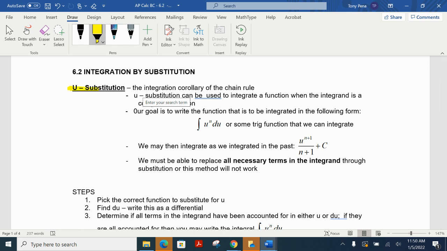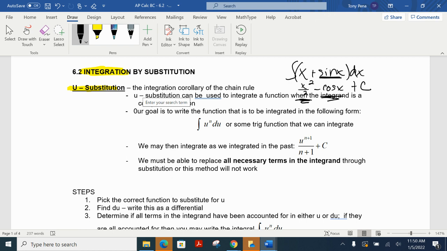What u-substitution is used for is still integrating. Integrating, if you remember correctly from right before we left, is the idea of finding an antiderivative. One of the things I've talked about many times is that as long as we have a sum, such as this, in a quick little review, we can do the antiderivative of these term by term. So the antiderivative of x squared is x squared over 2. The antiderivative of sine is a negative cosine, and if you remember, we always do that little plus c.